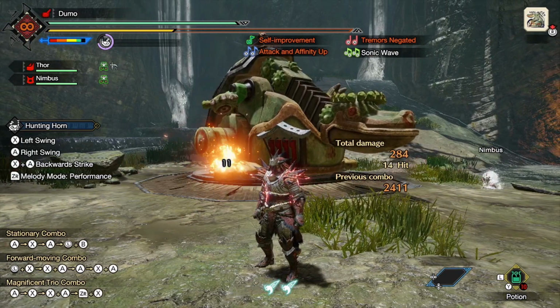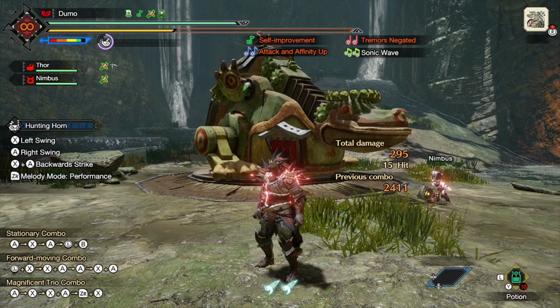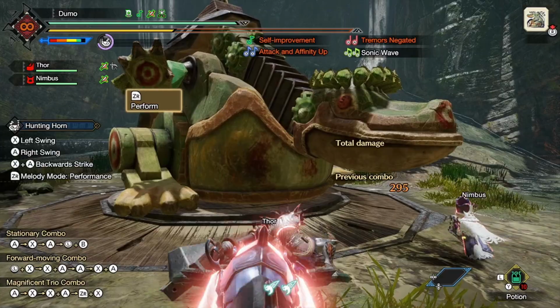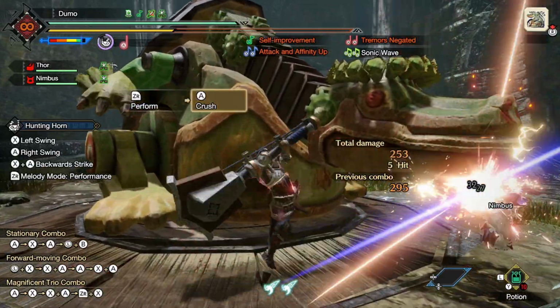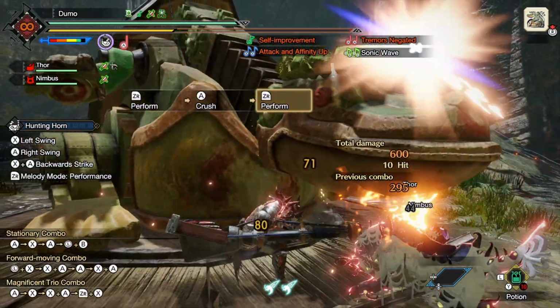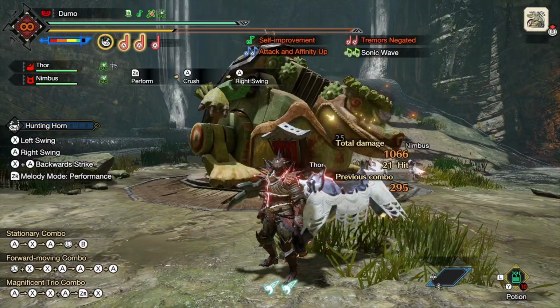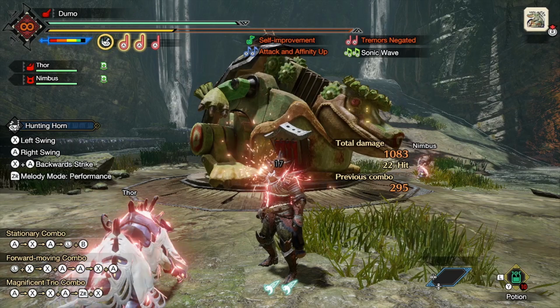Another combo that's commonly used is your Perform and your Forward Crush. So, ZR into A, back into ZR, into A. This builds your Infernal Melody very quickly.